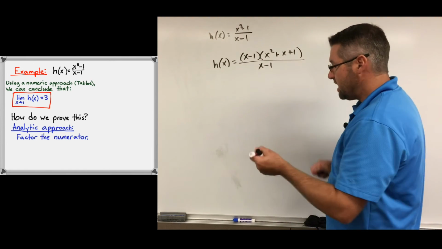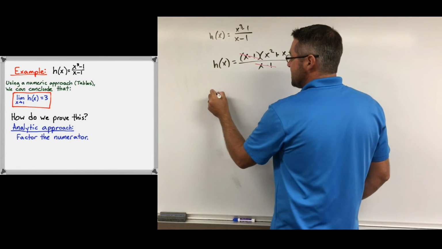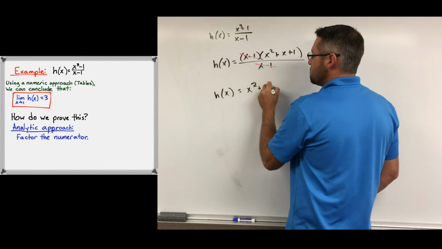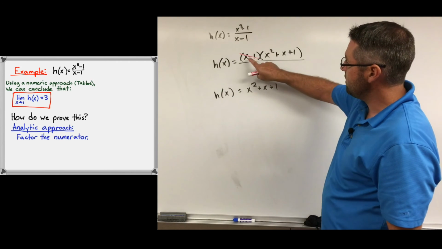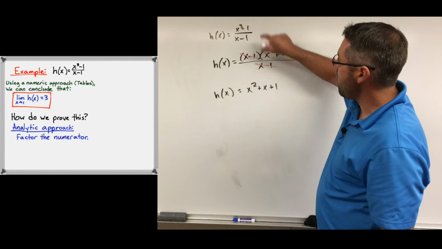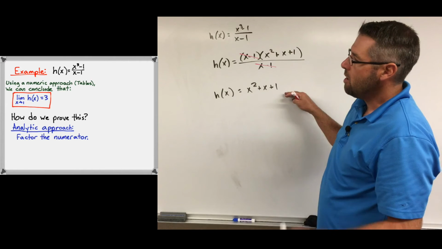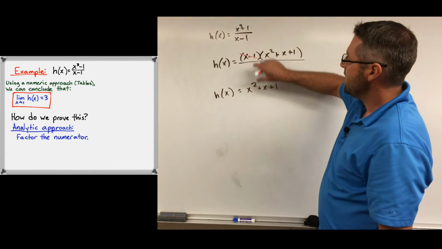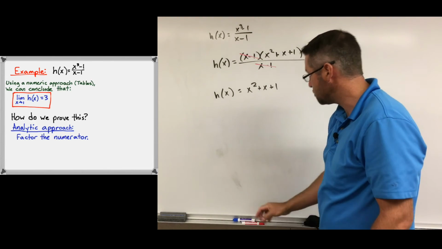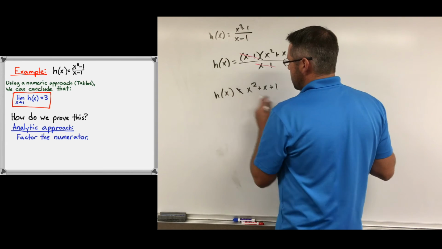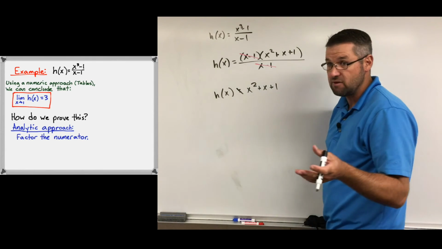Now, what you might recognize is that the x minus 1, the factor here, reduces with the factor on the bottom. And so we might be tempted to say h of x equals x squared plus x plus 1. And in fact, this is not true. This function is not the same as this function because there's a problem here. There was a problem in this function. There's a problem at x equals 1. Okay? In this function, there is no problem at x equals 1. This is just a parabola. But these two functions are the same in every respect except for x equals 1, except for that factored piece. So h of x is not actually x squared plus x plus 1, but it is the same everywhere except at that point. Okay? And in fact, if you use your calculator to graph it, they would look exactly the same.